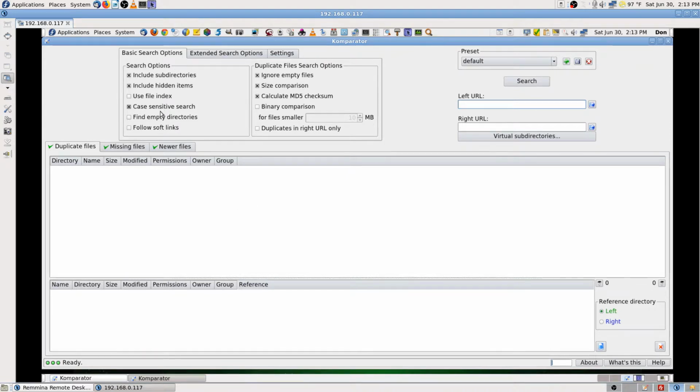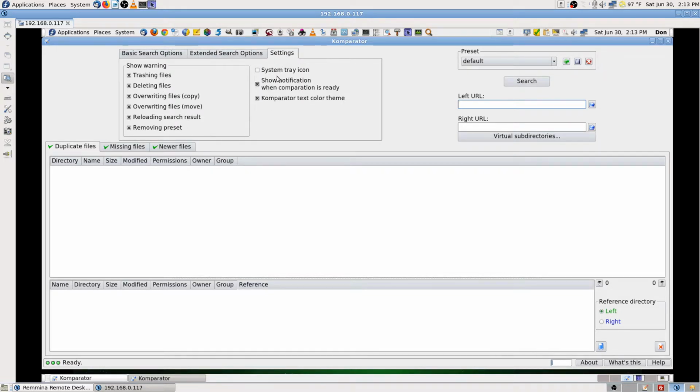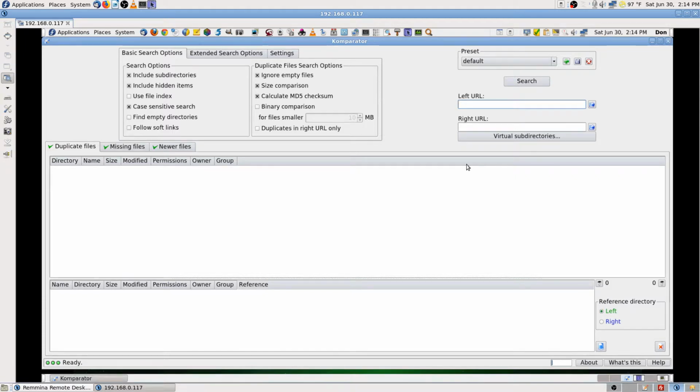Okay, so basic search option. This one is for directories. Well, it says left URL, right URL. So I think I remember you can put URLs; these are probably the ones I decided were best for working on HTML files and stuff. But I don't know, let's see. Duplicate files, missing files, newer files. Yeah, see, this is all about directories. Actually, it may really just be directories you're supposed to use in here. Looks like it. So I don't think there's much sense in trying to put that in there. It's going to tell me if the files are, well, see, like these directories, you can find duplicate files, missing files in the other directory, newer files. So this is kind of more of a merge and search tool. But cool. I'm going to close that.